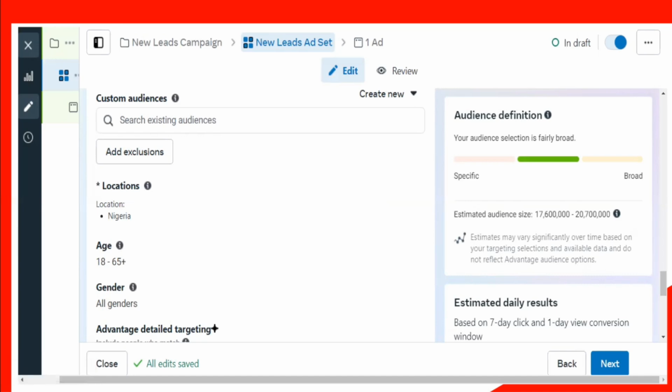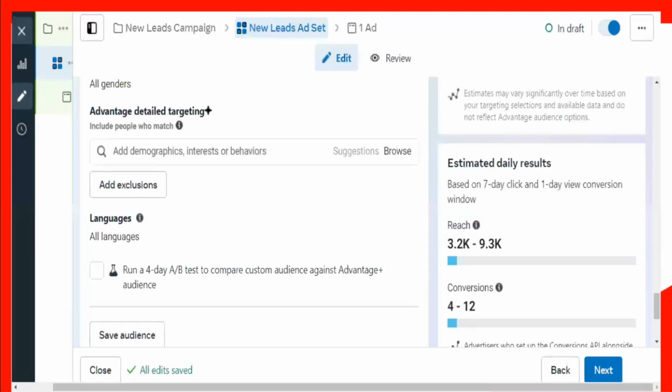With paid traffic, you have immediate control. That's why I call it controlled traffic. You can decide exactly the type of people you want to drive to your website, based on your research about the type of customers that buy your products or your services. You can tell Facebook, give me this exact type of customers, send them to my website because I want to generate leads and sales right now.